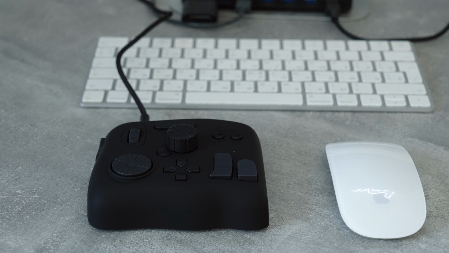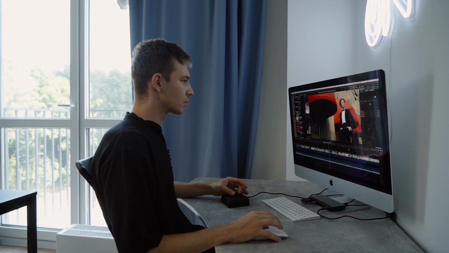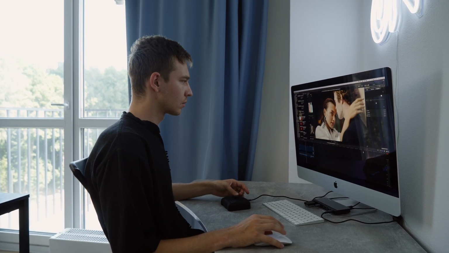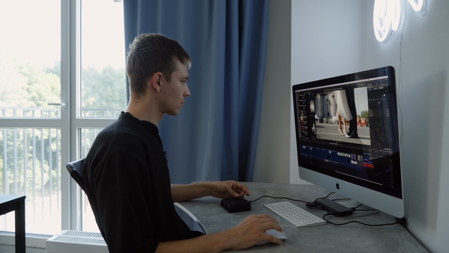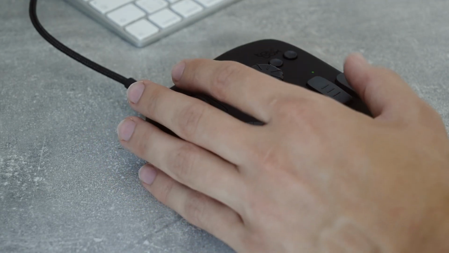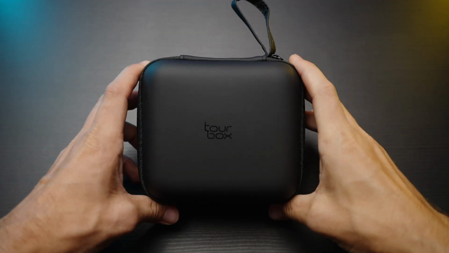This editing controller really made me think how strong my muscle memory is, because during the first couple of days my brain didn't want to move my fingers in the way I set the controller, thinking that I'm still using a keyboard. But when you get used to it, oh man, things get a lot faster. So let's have a closer look at TourBox Neo and what it can do.